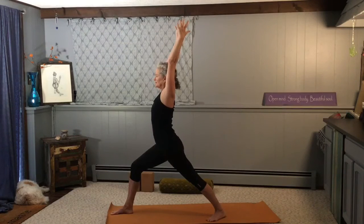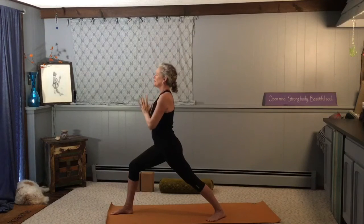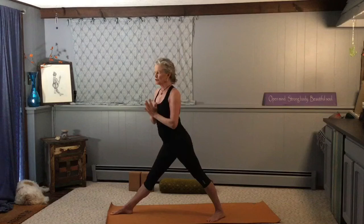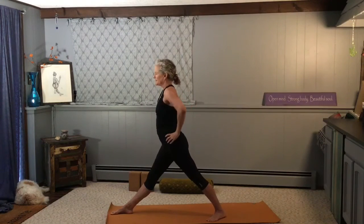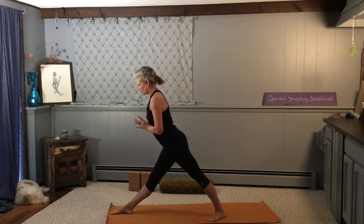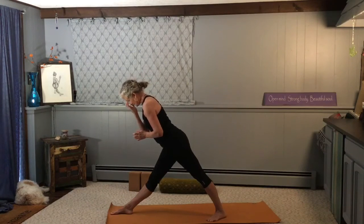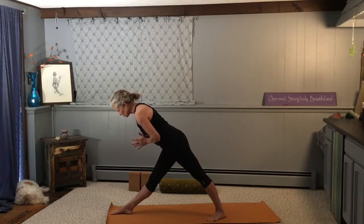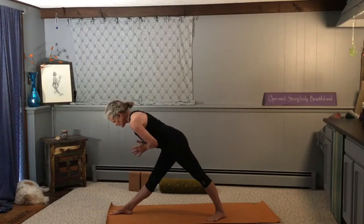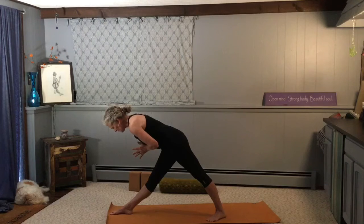Chest lifted. Prayer hands come to the heart. Front leg straightens. Don't let that left hip pull back. Neutral hips here. If you need to take them and feel them, go ahead. Inhale. On an exhale, hinging at the hips. Taking your stretch. Maybe you can get the head all the way down to the knee.